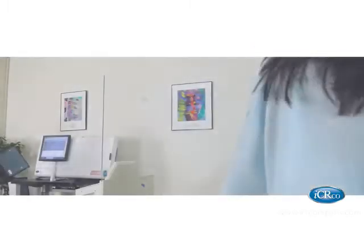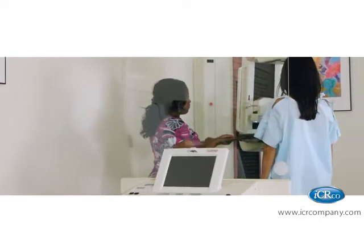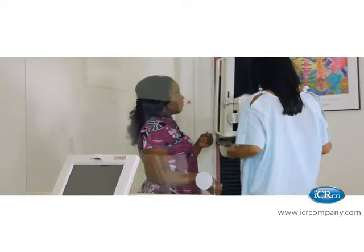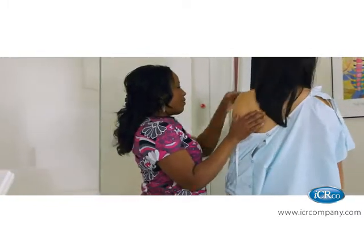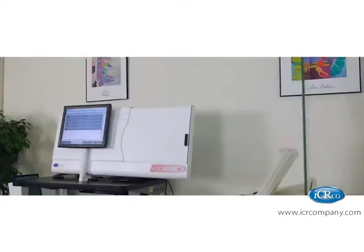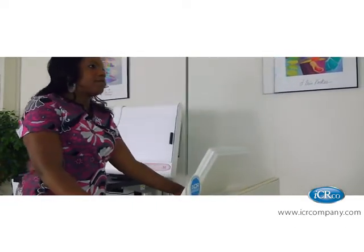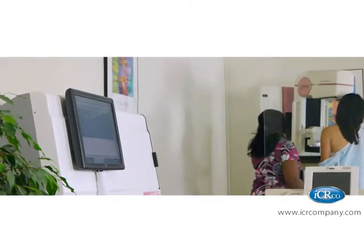The ICR 3600M was carefully designed and developed over several years. Its specific release as a CR solution for mammography was launched, proving that CR systems will have substantial ground in today's world of mammography. The 3600M, resolving 50 micron scans and up to 10 line pairs per millimeter, can be achieved without experiencing image degradation over time. Low-dose imaging is also available with its advanced needle phosphor screen capability.